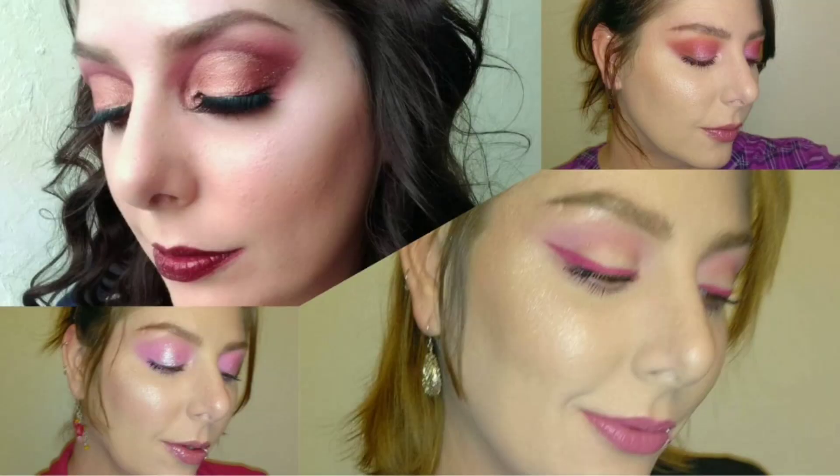I am kind of on the fence with pink makeup — sometimes I feel like I can pull it off and sometimes I don't. But I wanted to share my favorite palettes, lipsticks, and stuff like that with beautiful pink shades, ranging from light to dark and bold. Pink makeup can be really pretty and easy to do; it all depends on your comfort level. I love doing a pink eyeshadow with a bold lip or bold wing, or you can just do a pink lip with a plain eye — it's really up to you.